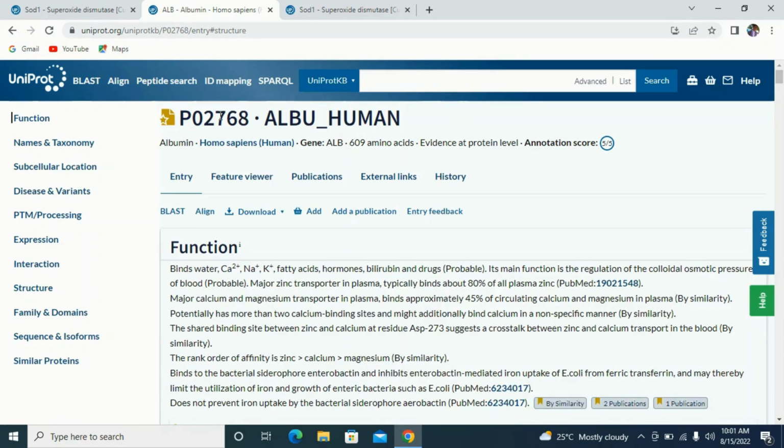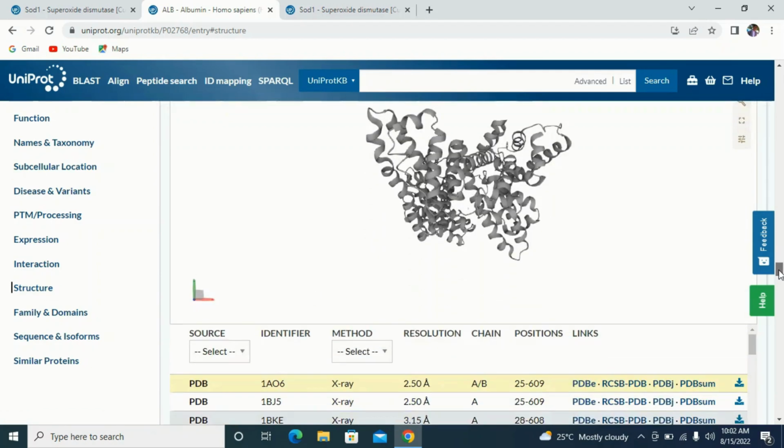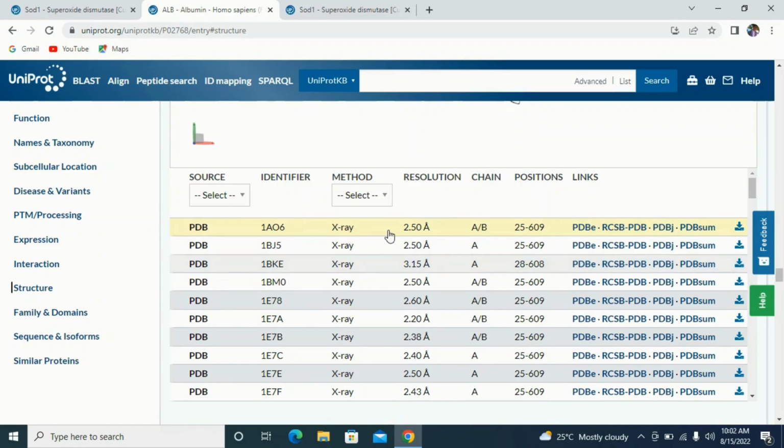Then under method of elucidation, you can see X-ray crystallography. These structures have been crystallized using X-ray crystallography. So in such a case, I don't need to model this kind of protein again, because the structure has already been elucidated and uploaded in the database, and you can use the PDB format. You can download it there. So this is already known.